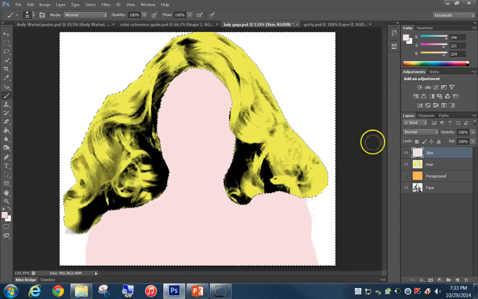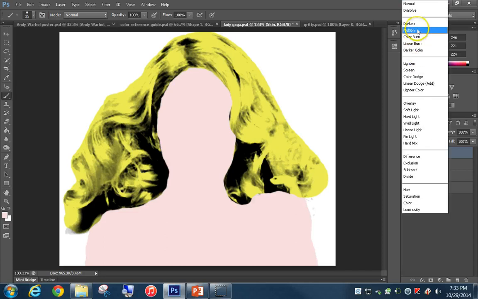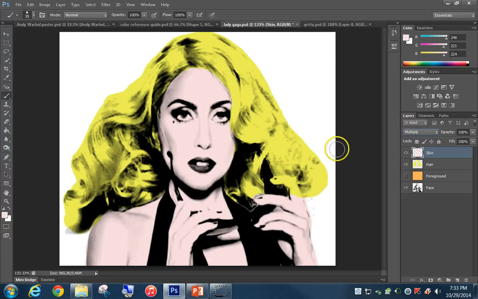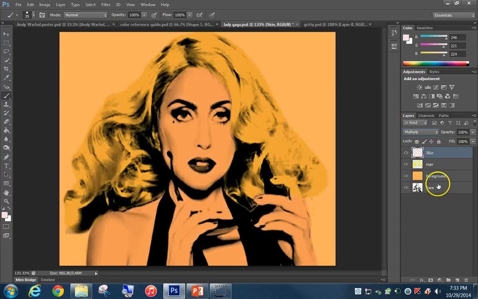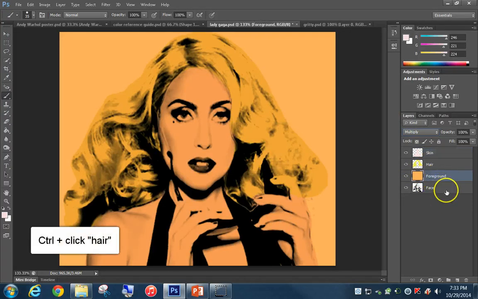So then we're going to do the same thing, Control D to deselect that, and now I hit the blend mode. I skipped one little section right there. Just that little second. And now I'm going to hit the blend mode and change that to multiply as well. So multiply there.